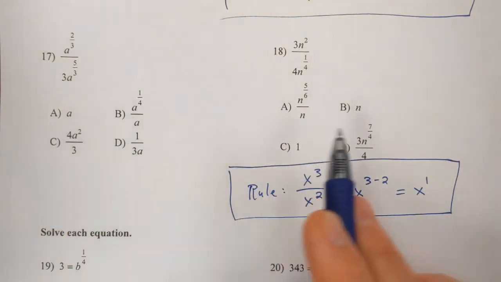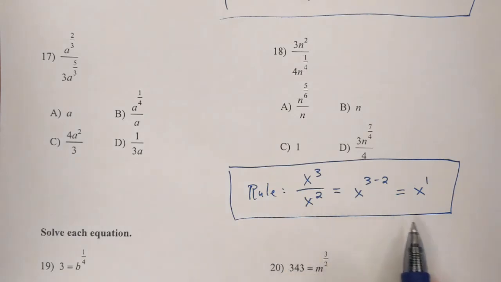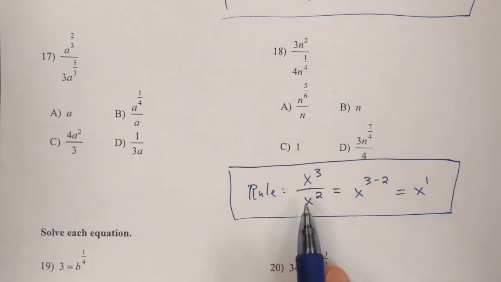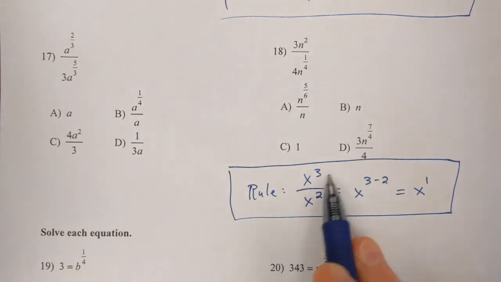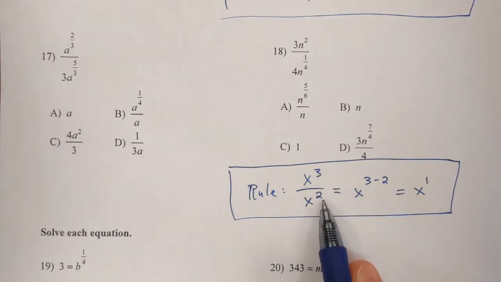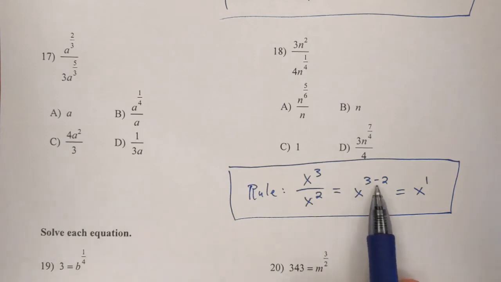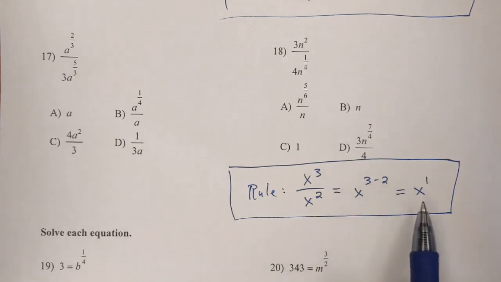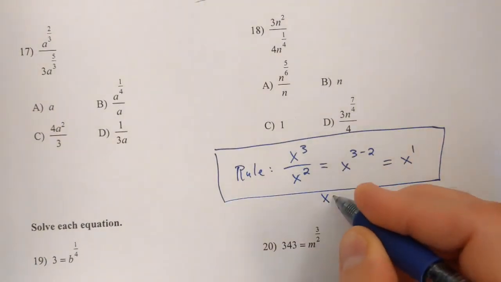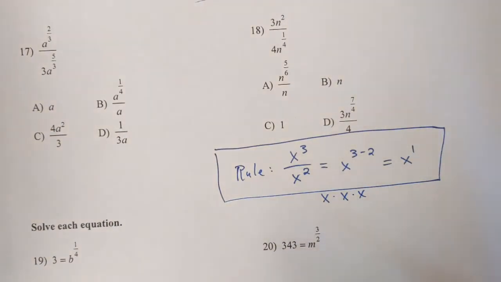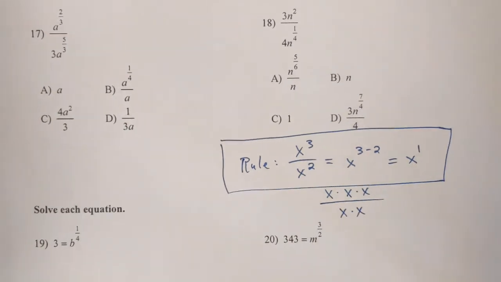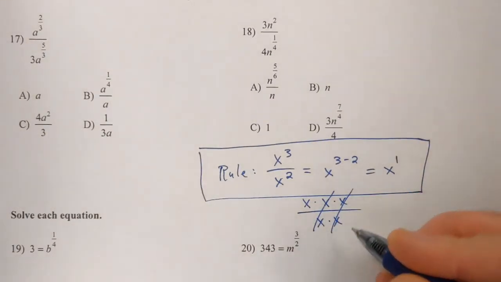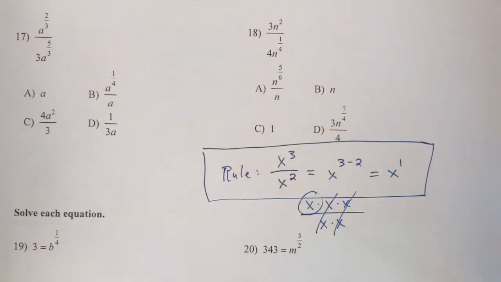Likewise, before we can do questions 17 and 18, we need to remind ourselves of a rule on how you divide two variables with exponents. So here, if we're taking x to the third power divided by x to the second power, the rule is that you actually subtract those exponents. This becomes x to the first power. And this makes sense because if you have 3 x's on top of a fraction and 2 x's being multiplied on the bottom of a fraction, those x's are just going to cancel out and leave you with a single x.